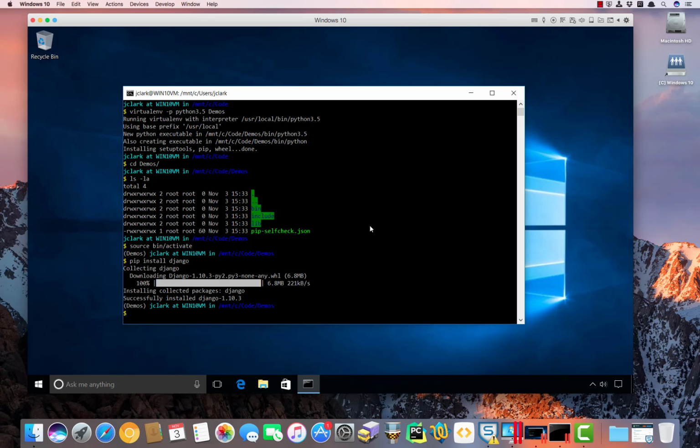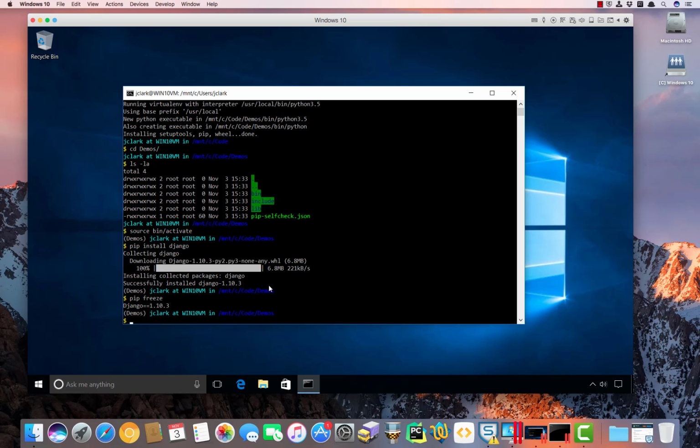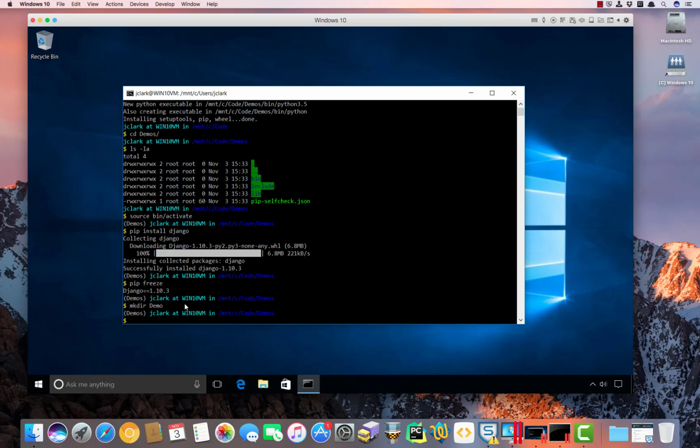It's successfully installed. So if I do a, what is that, pip freeze, basically I can see what's installed right now. Right now, the only module installed is Django. Okay, that's good. So let me just go ahead and make that subdirectory. I'll just call it demo. Okay, so within here, then I can run the actual django-admin command to actually start the project.